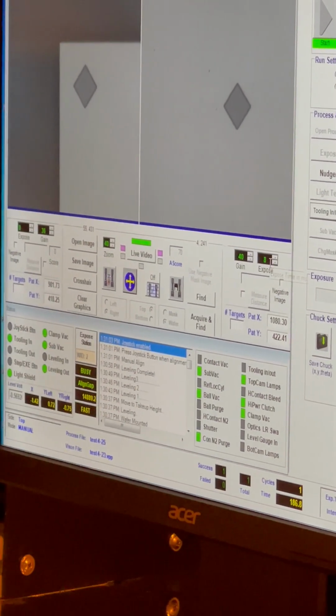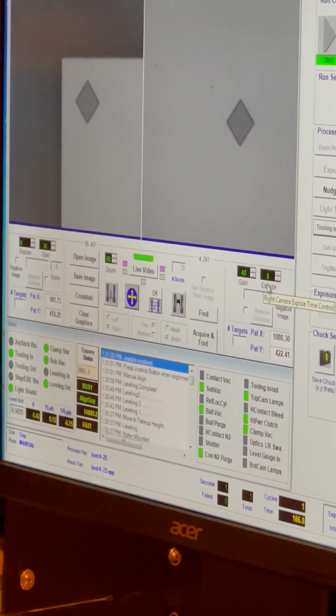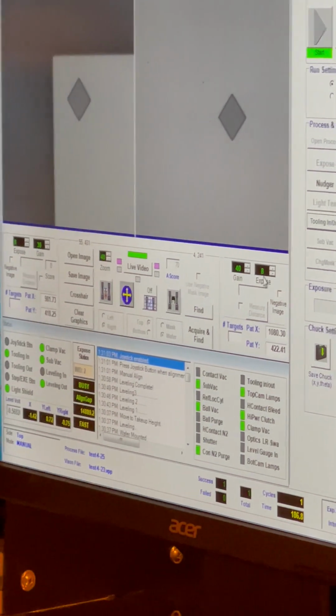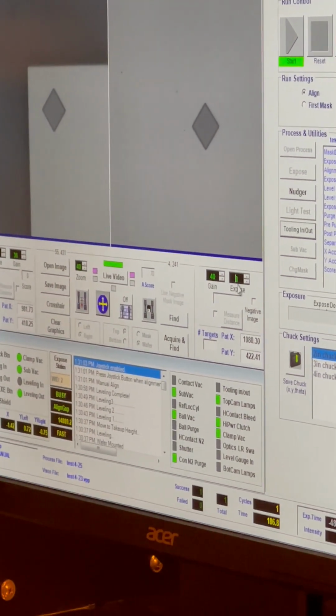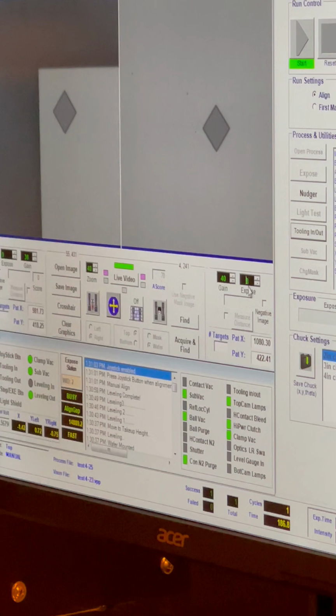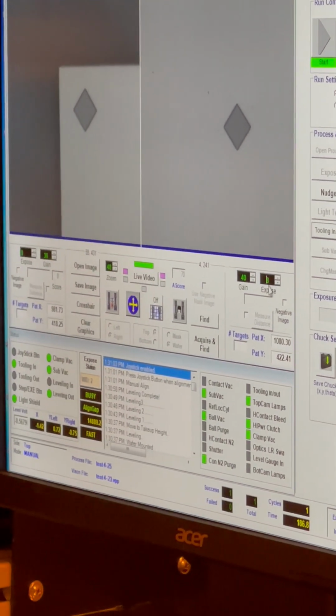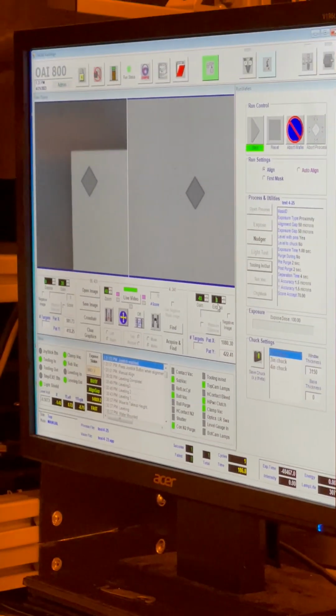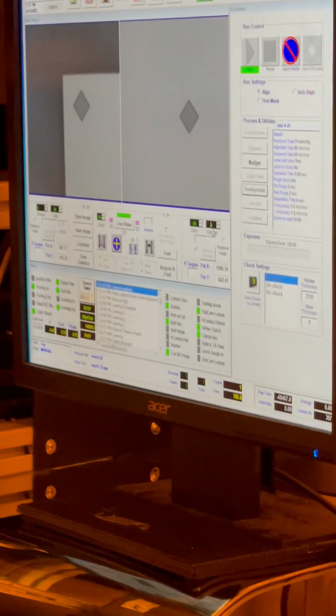I typically tell customers, if they need more light, to change the exposure time first, because when you increase gain, you're introducing more noise into the image. But you can see it's a pretty clean image. It would actually be even cleaner and sharper.